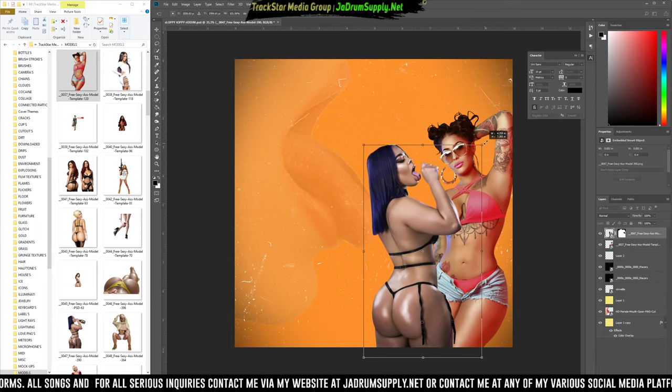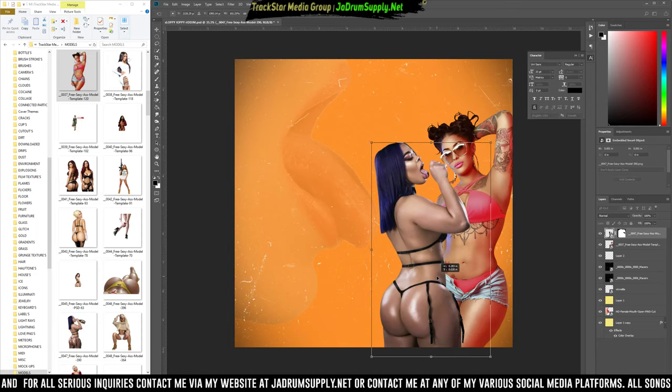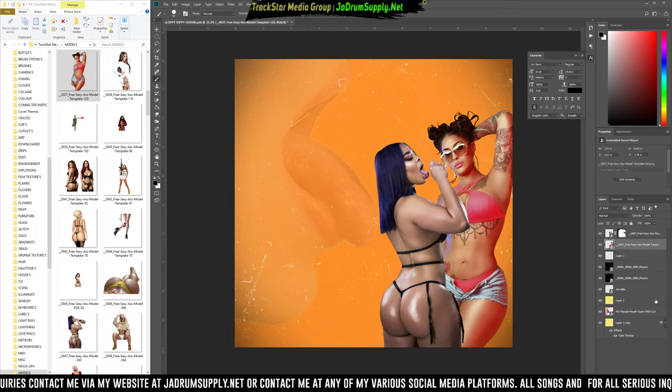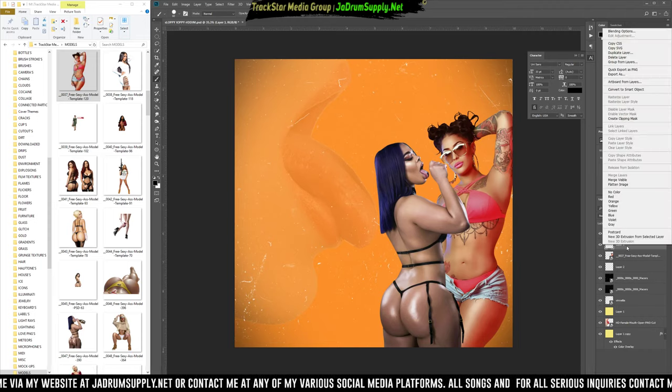I'll make her look a bit taller. I'll keep them kind of close though. You know what I mean? Now, this is where I really like the whole thing. So I got to the top, shadow, or create a clipping mask.